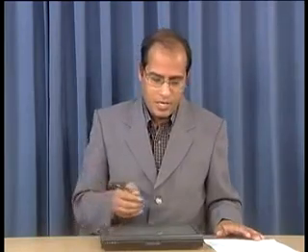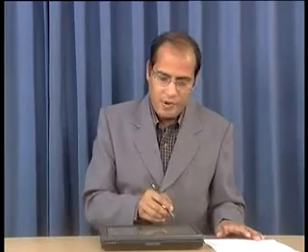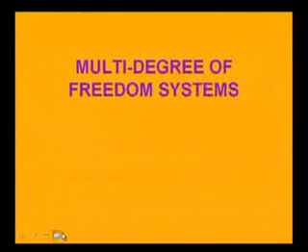And now we will study about multi-degree of freedom systems. Multi-degree of freedom systems are ones in which you require 2 or more coordinates to describe the motion of the system. Already you have seen the case of a double pendulum, which is a 2 degrees of freedom system. So, for more than 1 degree of freedom, it is a multi-degree of freedom system. Already you know how to write the equation of motion.